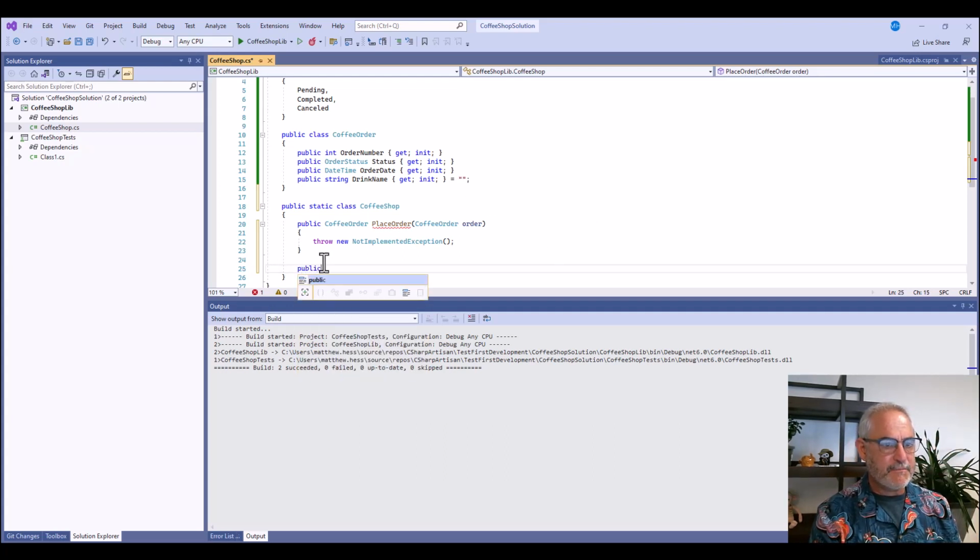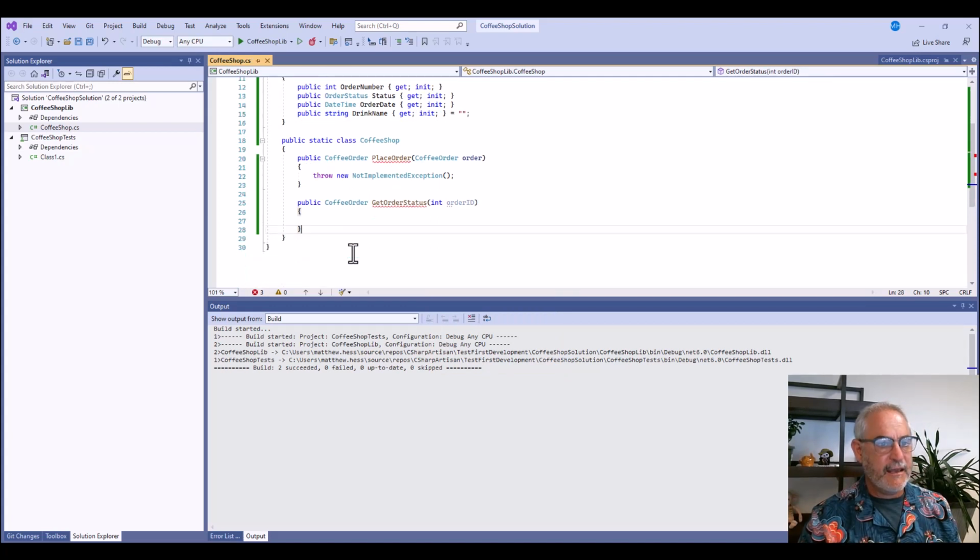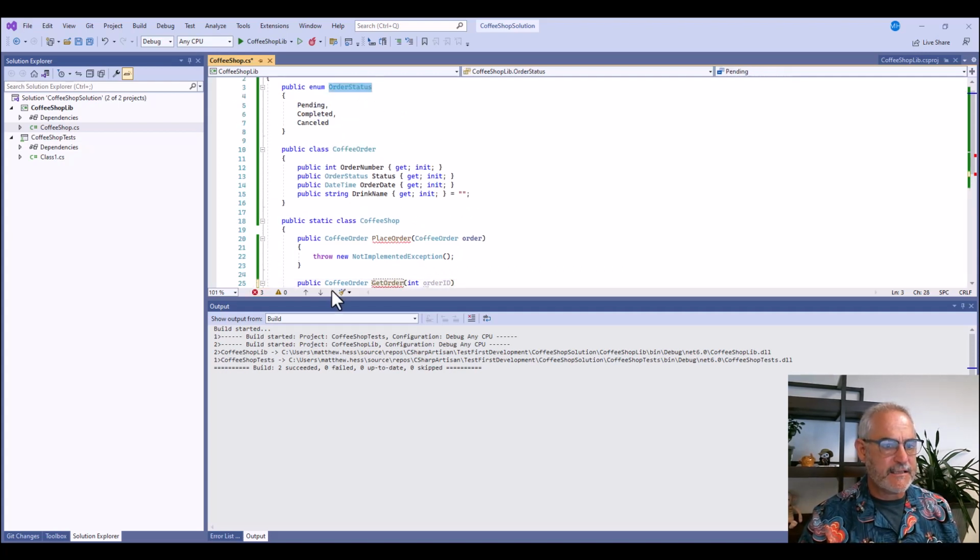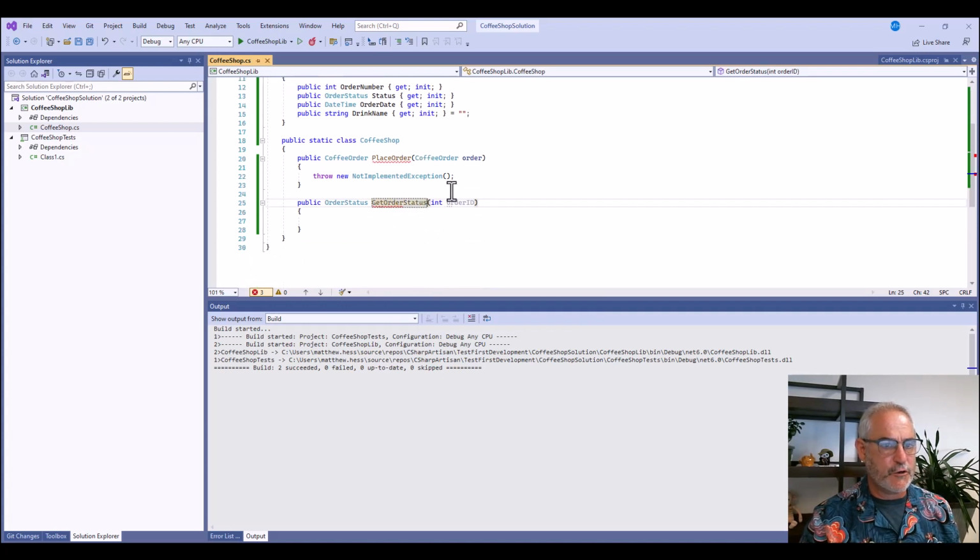And how about this? Public CoffeeOrder GetOrderStatus. And we can pass in an order ID and we can get our order, or maybe just get order. In fact, why don't we do it as this? GetOrderStatus, and that's just going to return the order status.